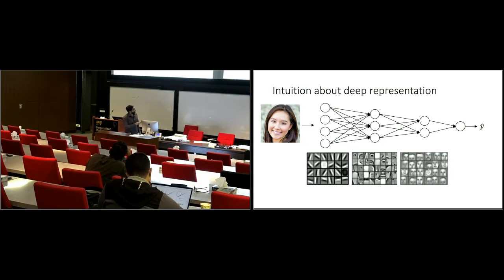Then you combine these edges and maybe learn something more complex, some high-level feature, like maybe a feature for an eye, nose, ears, hair, things like that. So at the beginning you learned edges. At a slightly deeper layer you learned eyes, ears, noses, teeth, these kinds of things. And at a further deeper layer you would probably learn something like faces, and then you can make a decision about who this person is. Like if it's a facial recognition system, then it can make a judgment about, okay, this is this person or this is that person.